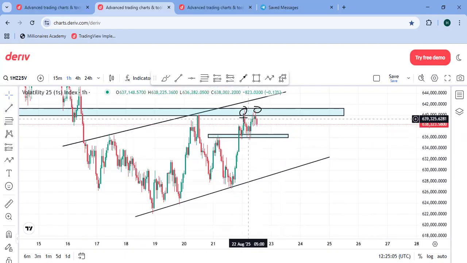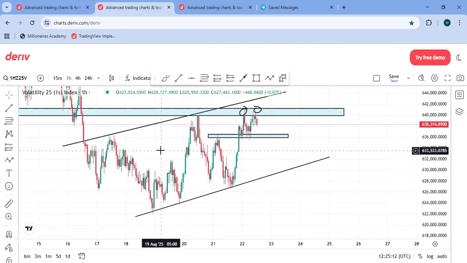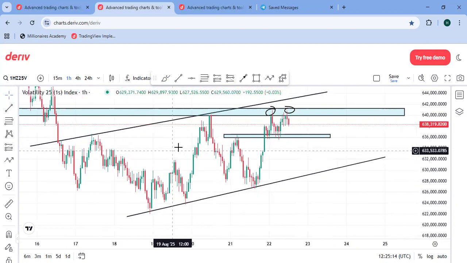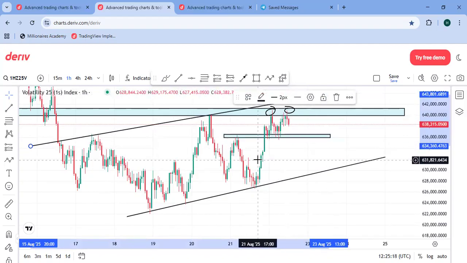All right, so we can see a very clear double top. This is the neckline. We are waiting for a breakout. Then you take an entry from here and sell down. All right, so it's a very simple strategy. It's still part of the market structural strategy, although anyway, let me leave it at that. Then let's just check another pair.